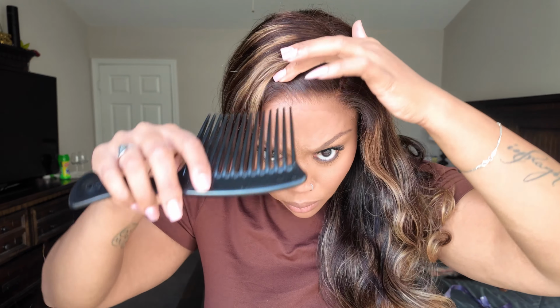But before we do that, I want you to get into how you can part this in any way that you would like. And it's got deep parting at that. So that is always good for the girls who want to change it. If you like a middle part bust down, you can do that. You can do a middle part. You can do side part. You can do whatever parting that you like to do when it comes to this wig.